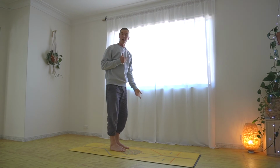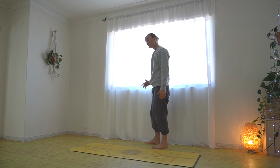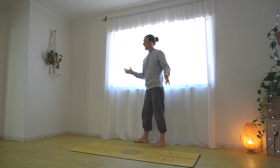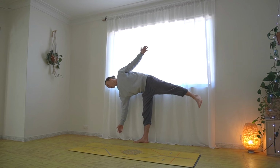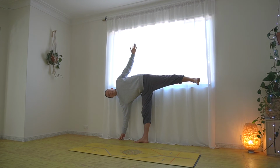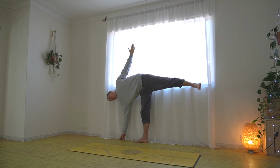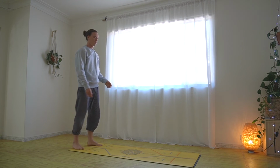Okay, so everything we did, if it was way too challenging, do it against the wall. Do it against the wall so you get familiar with how your body is supposed to feel in that different space where your head is down and you're a little bit sideways. And so you can use the wall as support. If you fall, you just lean against the wall. But if you can, trying to come off the wall and trying to balance without using the wall. And that will be a good stepping stone for you.